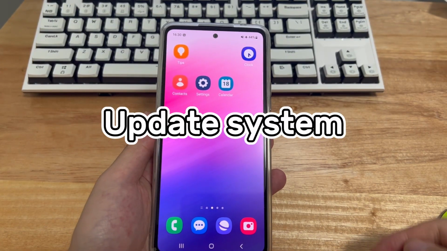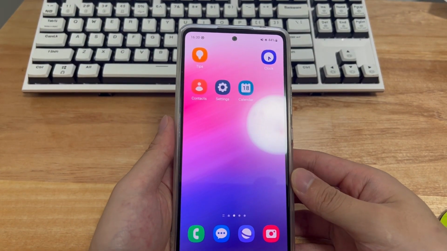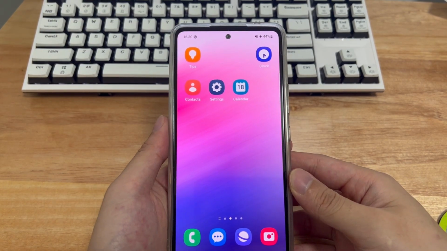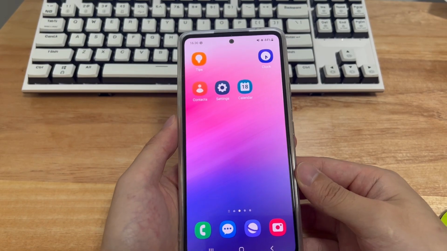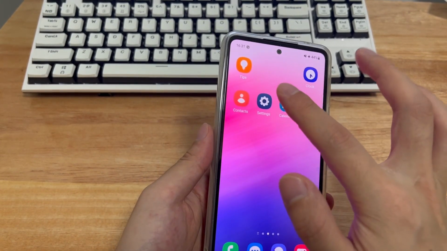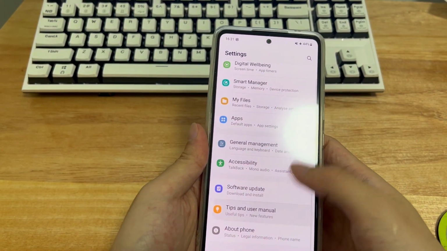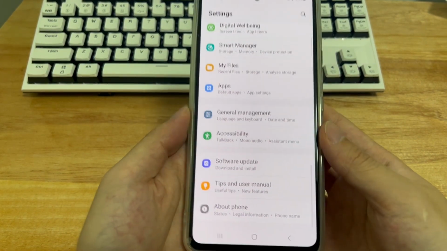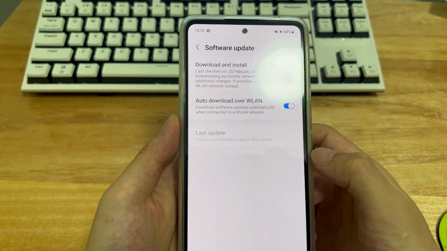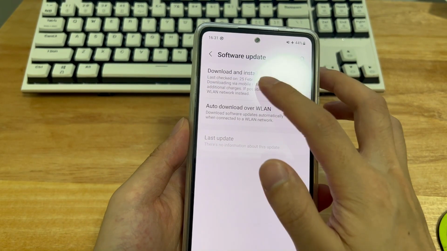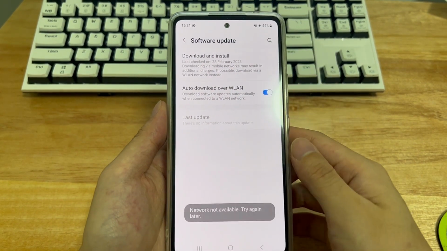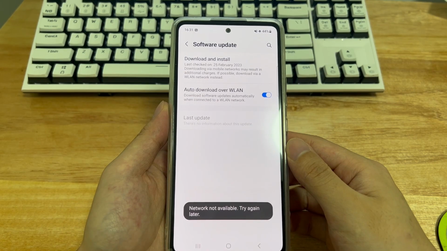Method 3 is to check for phone updates. Samsung regularly releases software updates that can fix a range of device software issues. If your phone is frozen, it's most likely caused by a piece of software. Therefore, you need to update your mobile phone software in time. Please open the settings, find the software update in the settings interface and click it. Click download and install. Your device will check for available updates. If an update is available for your device, you will be asked to download and install it. Your device will display that your software is up to date if no updates are available.